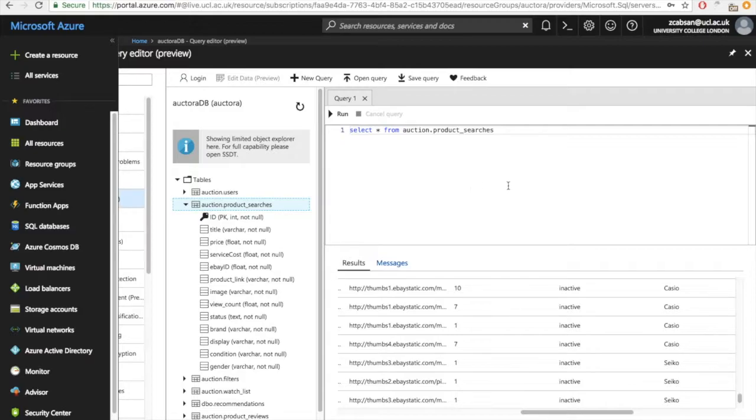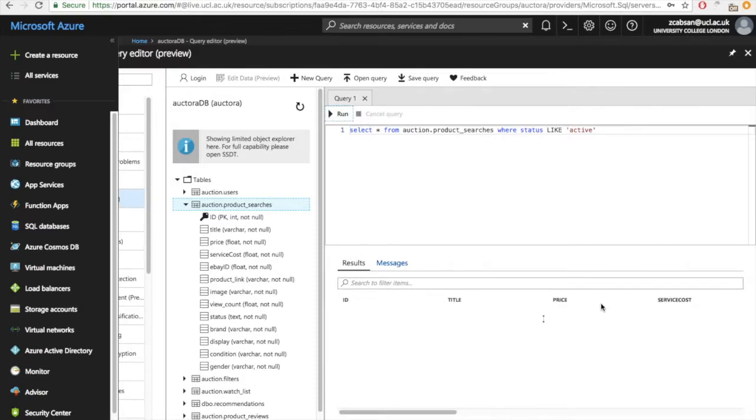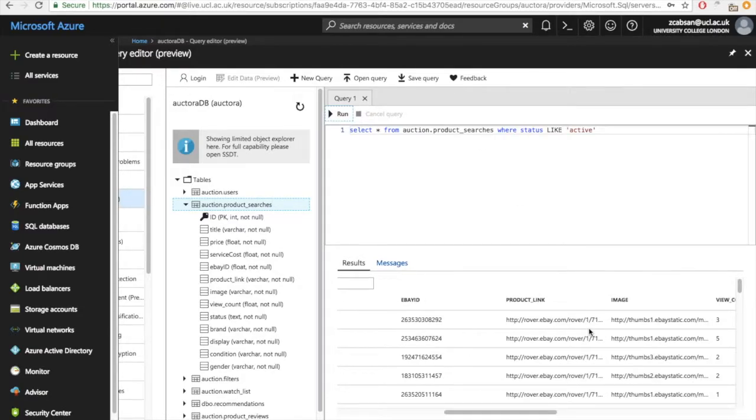Any watches no longer active were marked as inactive in our database and no longer displayed in the watch list. It is important to understand that the item is not deleted off our tables as it is used in machine learning. The item is just marked as inactive, and inactive items are not displayed on the site.